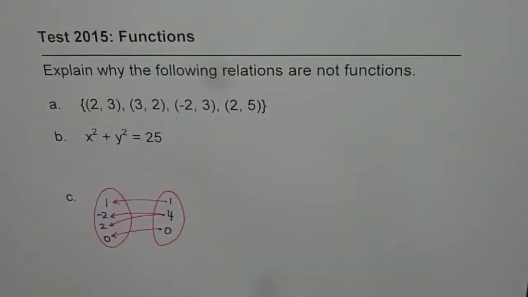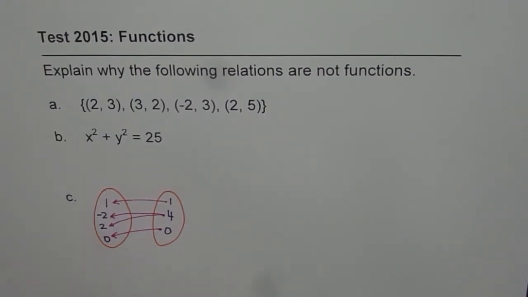The first question has been modified a bit. Instead of finding which one of the relations are not functions, I have given you the relations which are not functions. And now the question is, explain why the following relations are not functions. Since I find at times that students find it difficult to communicate, we'll have some exercise on explaining why the given relation is not a function, right?